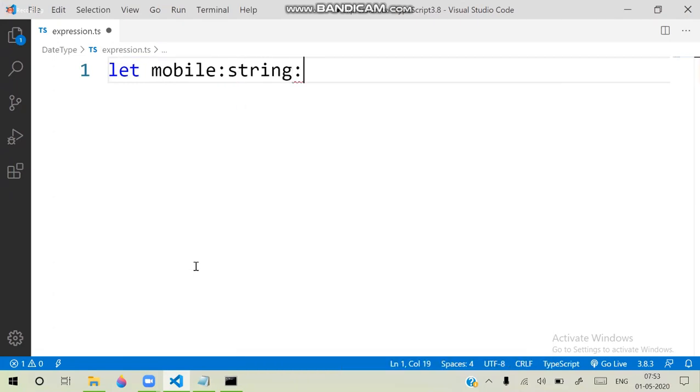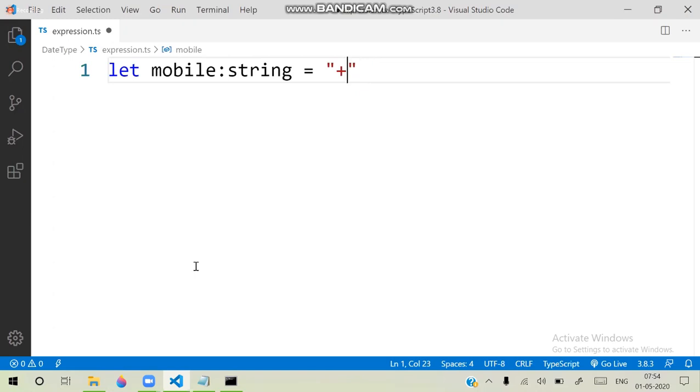Why is it a string? Because according to our requirements, mobile should start with +91, and it should have a 10-digit number. +91 with a 10-digit number cannot be represented as a numeric type. It is a string type.